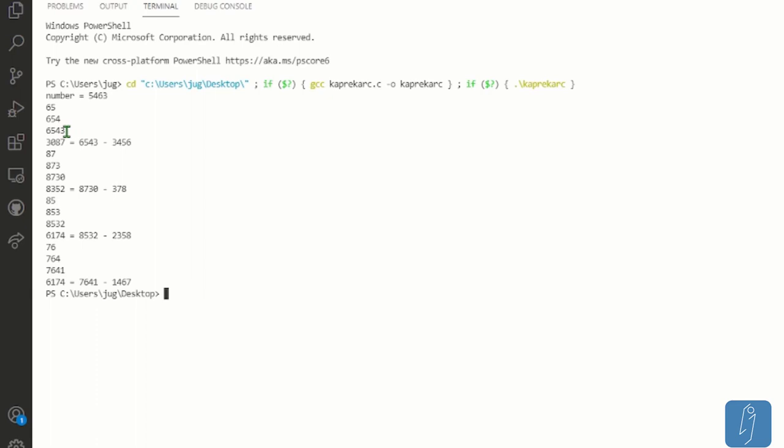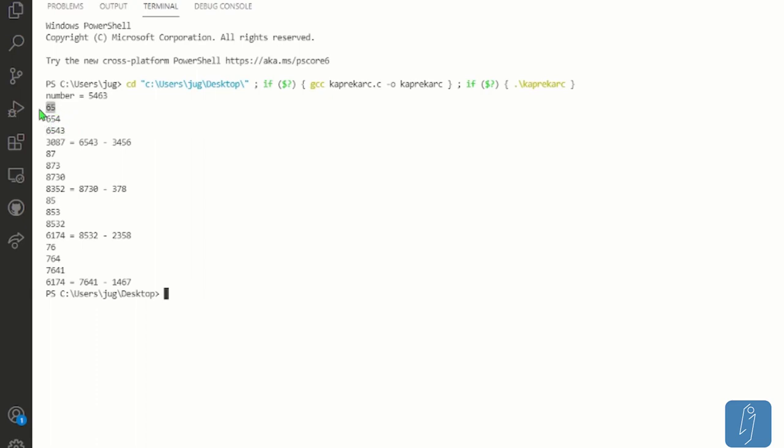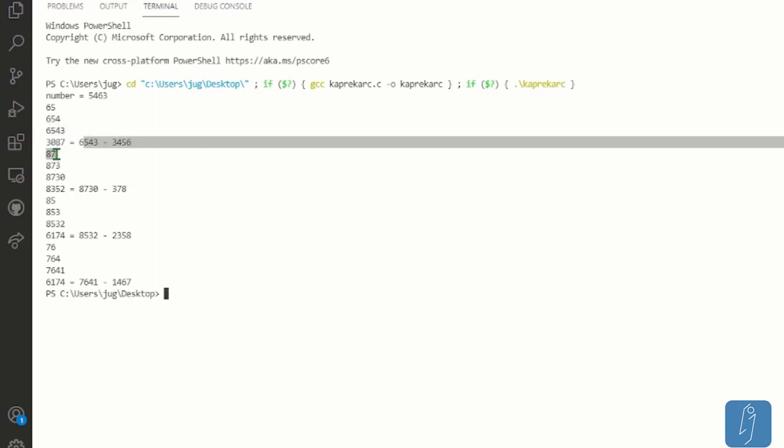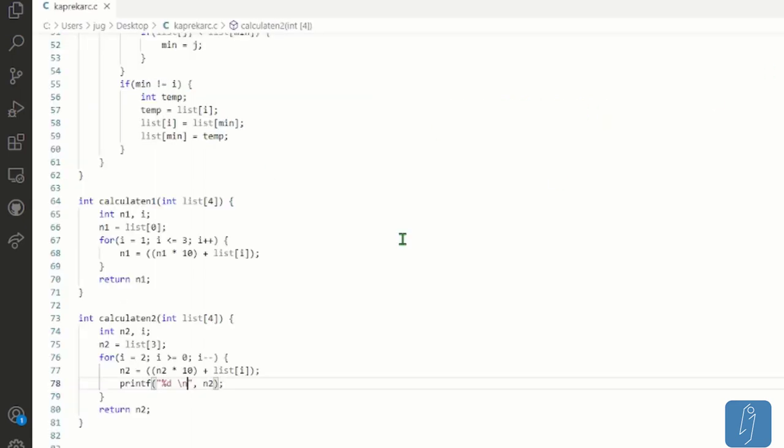And as you see here, each time it's adding a number. So in the first i, it is equal to 65. Then adding to it the third number in the list, then the fourth number in the list, and so on in each iteration. The same thing for the incrementation up here in the calculation in1. So up to now, I think everything is okay and understood.